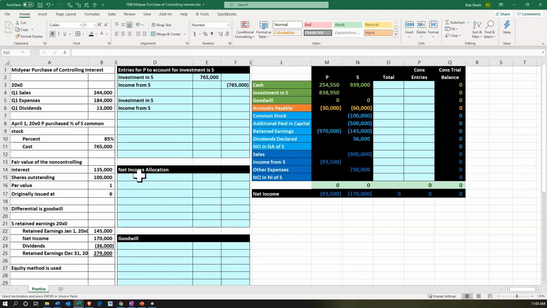So we're going to say the net income, I'm just going to say equals, and I'll pull it from here. I'm going to put this in the outer column. I'm picking up that 170,000. This is the revenue minus expenses for the entire year. So that's going to be the 170,000.